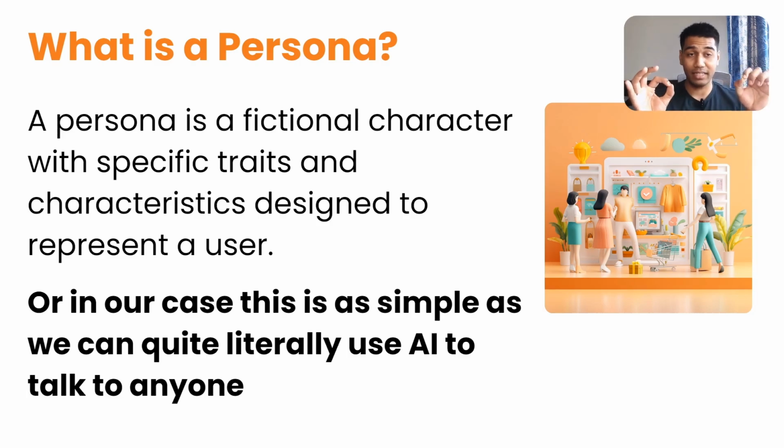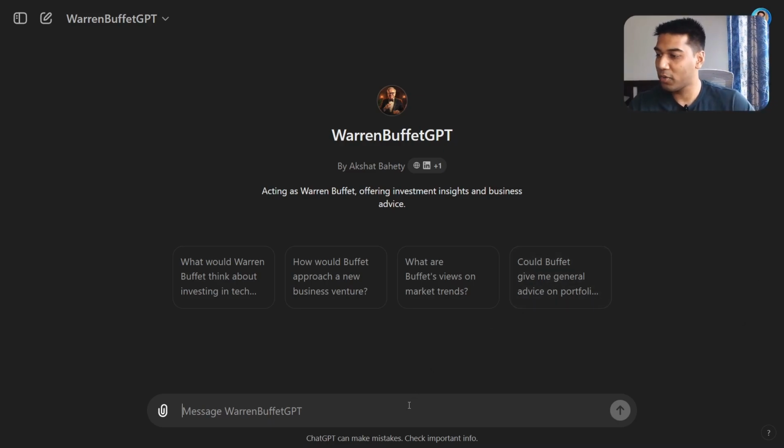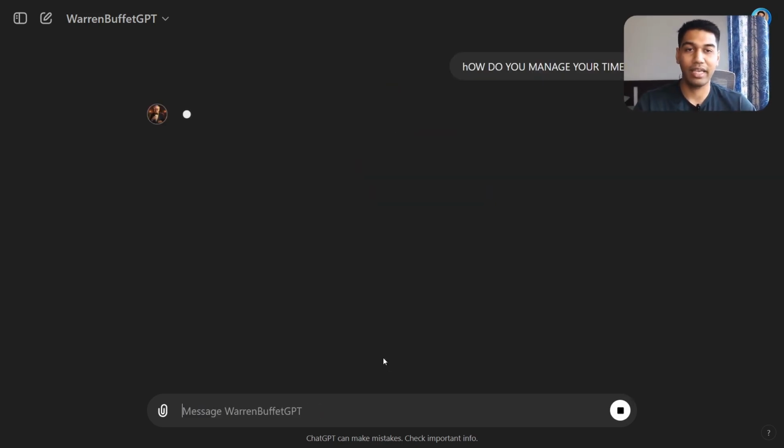So we're going to test this and we're going to explain how we can use this in a much more efficient way. One of my favorite people of all time that I would love to have a lunch with one day, if I am successful enough, is Warren Buffett, right? But until then, I used ChatGPT to build something that acts as Warren Buffett, right? So let me show that to you. I would like to just ask, how do you manage your time? And I need to get rid of this caps lock, but again, it does not matter. So let's see what the answer is.